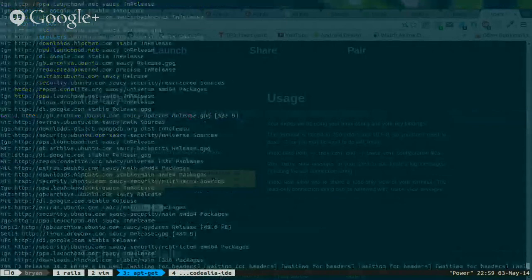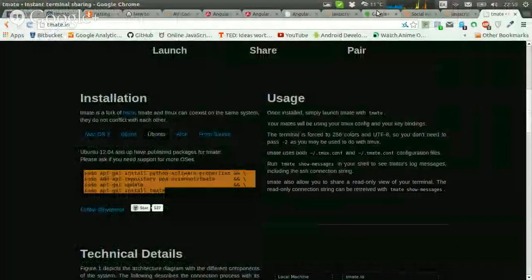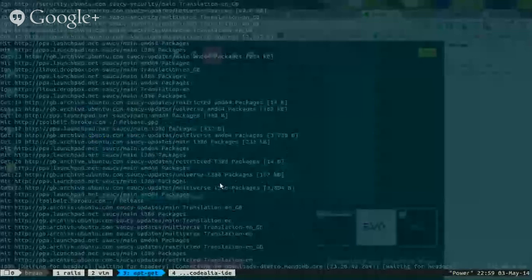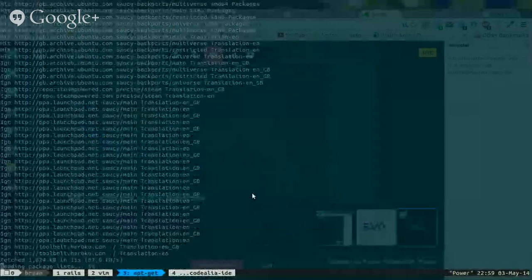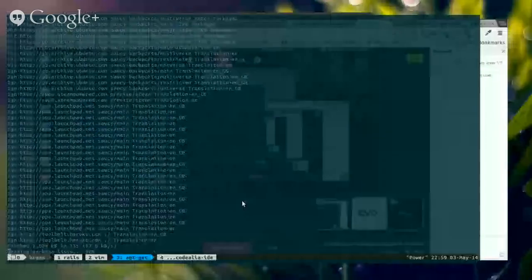Are you able to hear me? Yep. Wow. I'm gonna reboot my browser. It's running really slowly, but it's a quick install. If you go to teammate.io, it's right there. Yep. I am doing that right now. Oh my god.